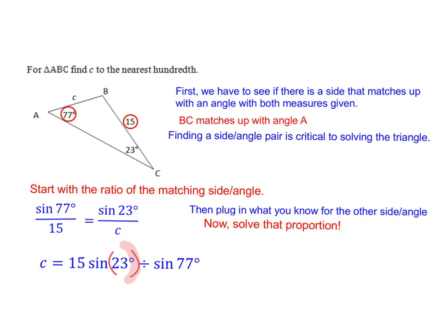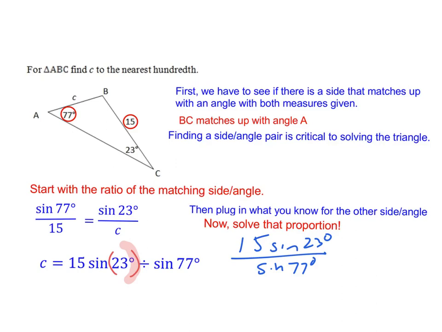Okay? And those of you who've gotten good with your graphing calculator at entering it as a fraction, that would look like this. If you want to enter it in your calculator that way and guarantee that that sine 77 can't slip inside there, you're welcome to do that too. Either one of those is fine, but you got to pick one, okay? So go ahead and plug that in if you haven't already and see what you get.